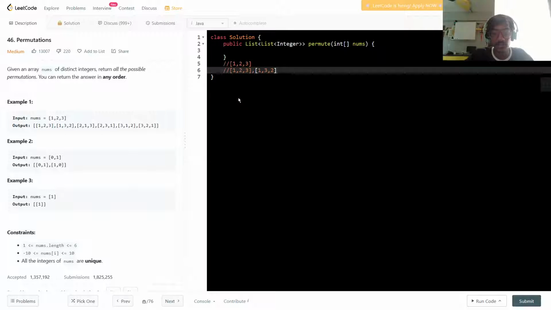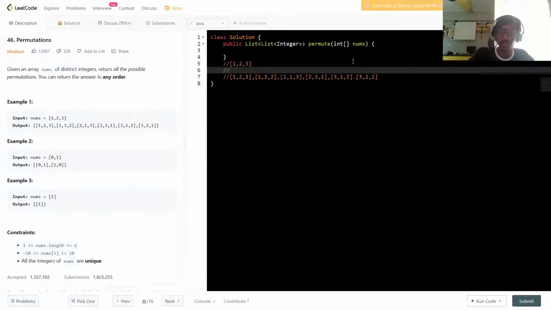We can have that. And then with 1 everything is done, so we can start with 2, 1 and 3. And then we can have 2, 3 and 1. We can have these 3. And then what else? Starting with 3 we can have 3, 1, 2. And then we can have 3, 2, 1. So right now how many solutions do we have? 1, 2, 3, 4, 5, 6.